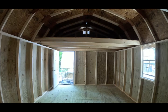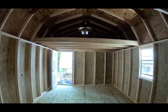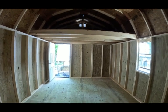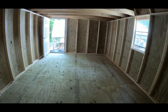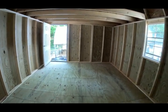That is her short loft. I believe it is about 8 feet deep, maybe 10. Look at the floor here. Each one of these floor panels is 8 feet long, and I don't have anything that matches up with that one, but yeah, it's about 10 feet deep up there.